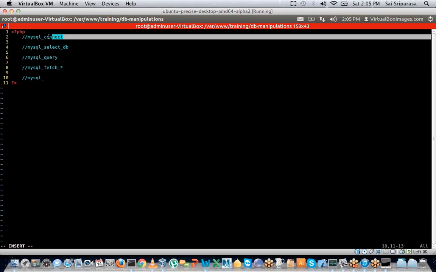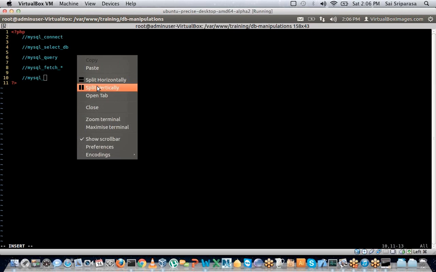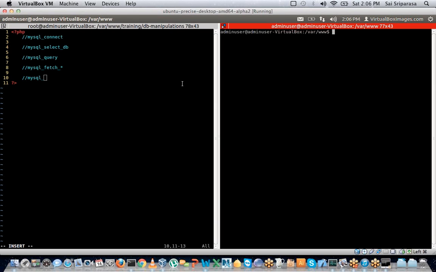We are opening a resource here because MySQL is different from PHP. Whenever we make a call to open a connection, we are opening up a resource. Technically speaking, we are opening up a port.